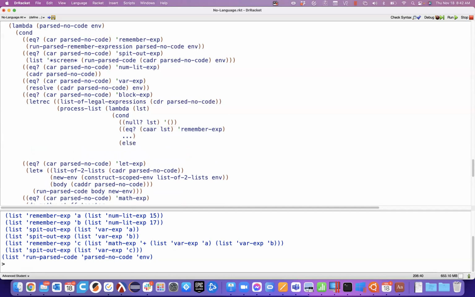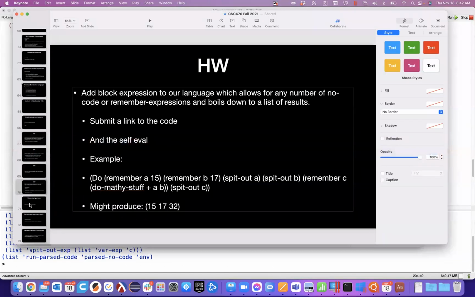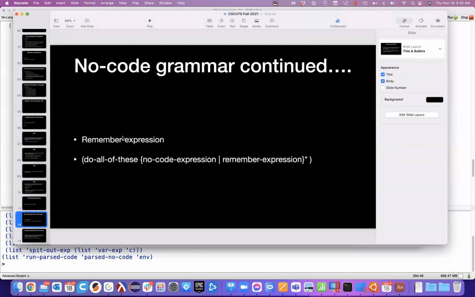Else, I must be dealing with a no code expression, because remember our grammar says that a do all of these is either a no code expression or a remember expression.